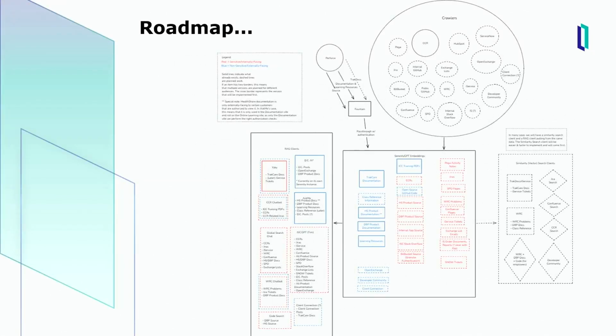All right, this is an eye chart. You're not intended to be able to read it. It's just to let you know we've got a big picture. It's a very big picture on this screen. And this is the direction that we're heading. So just to orient you, at the top, it's basically all of our various knowledge sources, as well as Perforce for source control. And the idea is that this will all be able to be consumed, have embeddings generated and stored within Serenity, which is in the middle.